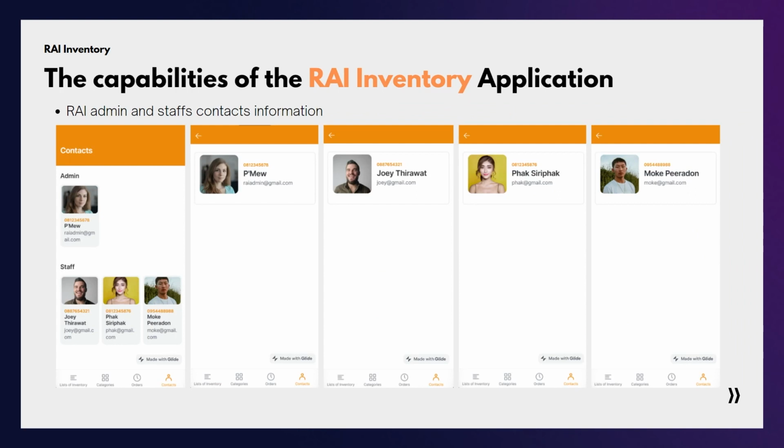Last one, admin and staff information. In the real case, before you borrow the stuff from the room, you need to contact an admin first so they can open the room for you to get that stuff. It's for security, but sometimes staff are not available, so we input the information to contact the staff. Or sometimes you may have some problems, and you can also contact the admin. Here's the admin and staff information.